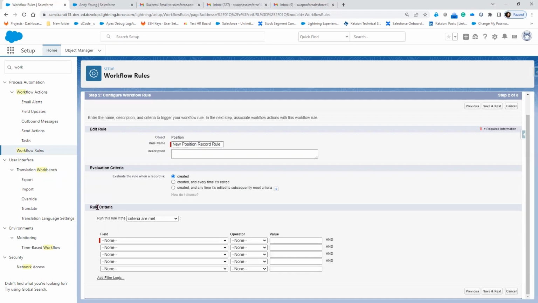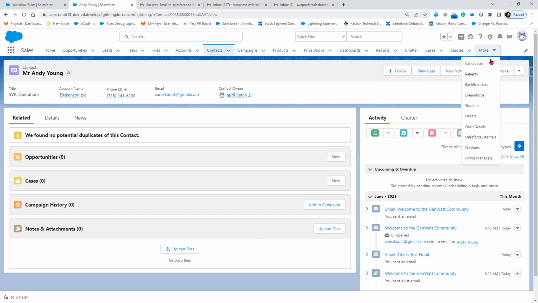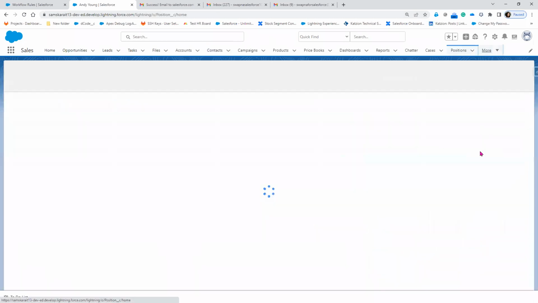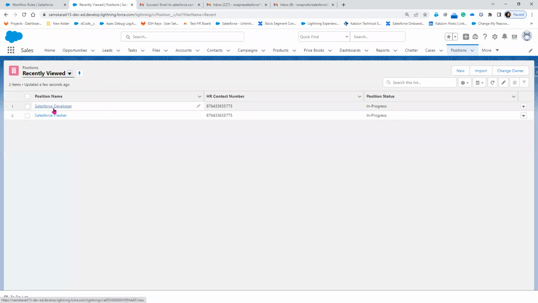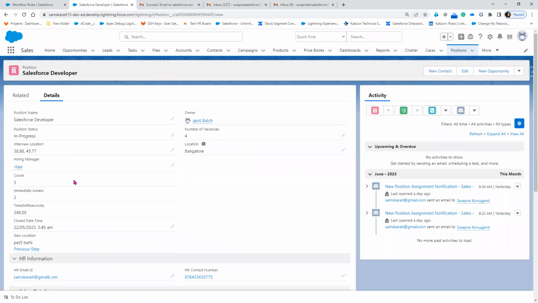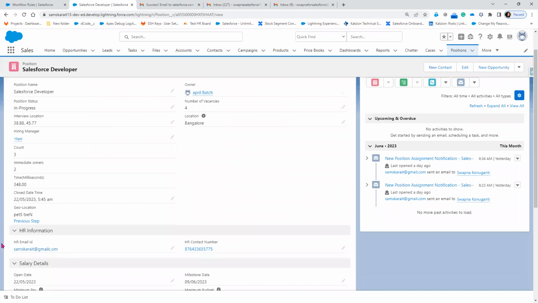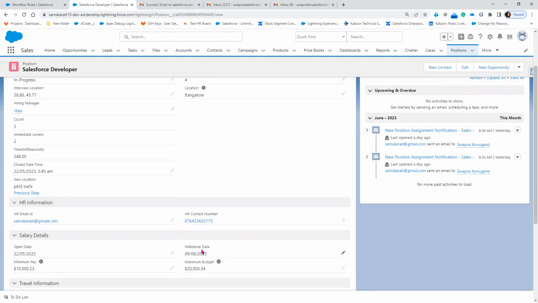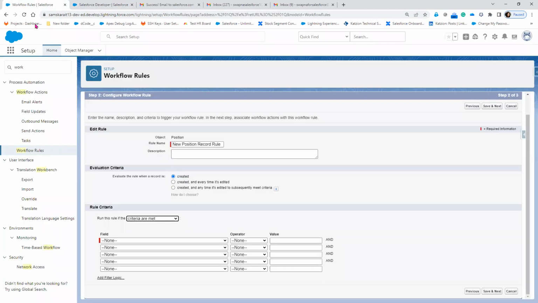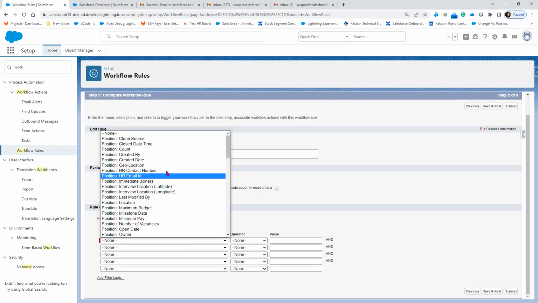And what should be the rule criteria? Let's go to the Position object and check. Whenever the position record is created, a couple of things I need to cross-verify: the HR email ID should not be null, the hiring manager should not be null, and the milestone date should not be null. Position status also should be new.